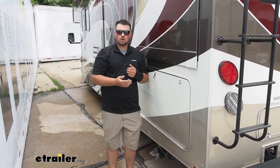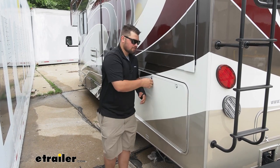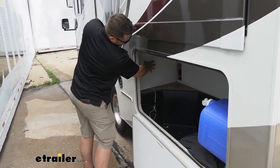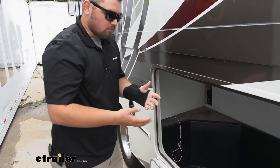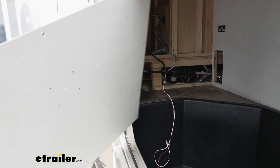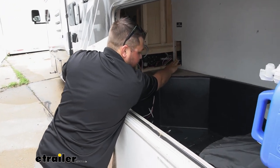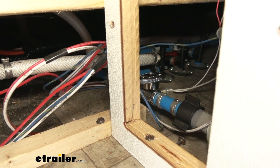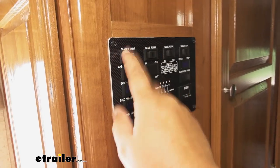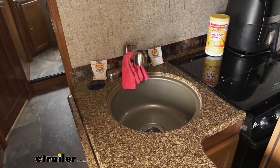To begin our installation we need to empty out our water pump and our hot water heater. To do that, we come to our rear basement panel on the driver's side and pop this open. Once opened, we have a couple of wall panels. Go ahead and take those screws out — you've probably already done this to winterize your camper. Once the panel is taken off, disconnect the light on that panel, then take the side panel off for our low drain point. Behind that panel you'll see a valve — shut that valve off, as that's the one coming from our water tank into the water pump. Then run that pump dry: come inside, flip on the water pump switch, open a faucet or two, and run it till there's no more water.